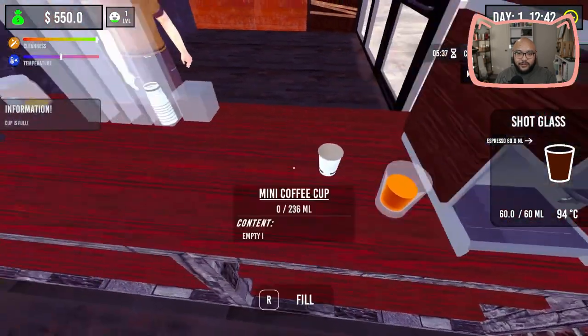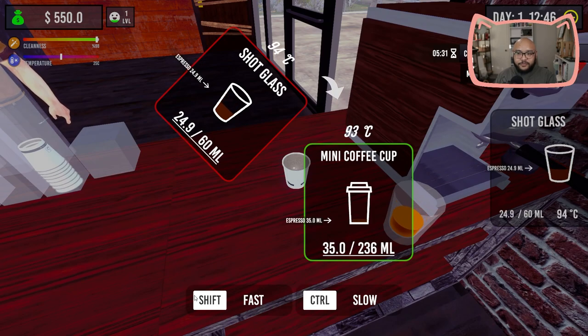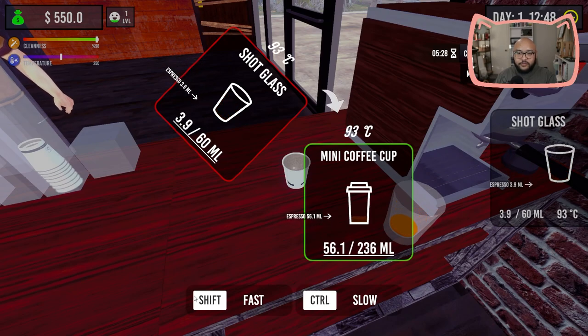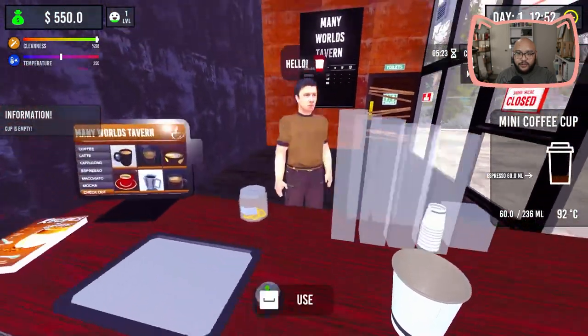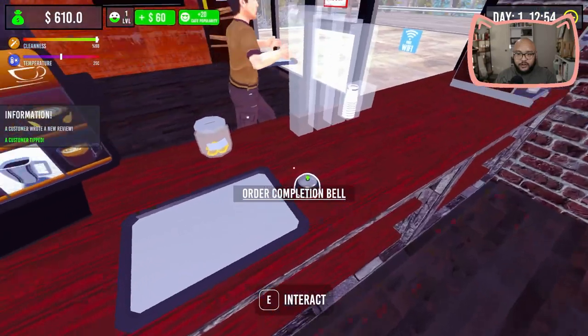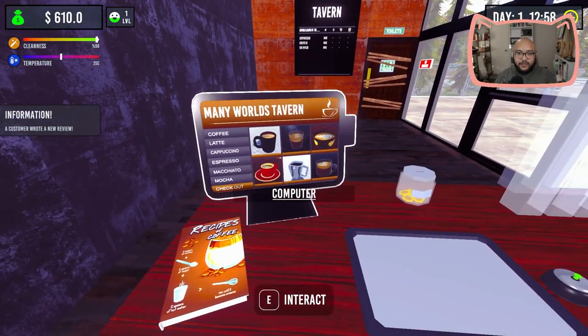Okay, so we have our espresso. We're going to put it in the cup. Can we leave the shot glass here? I don't know why you wouldn't if that's the case. And we're going to put it here and ring the bell. There you go. Customer wrote a review. That's fun.